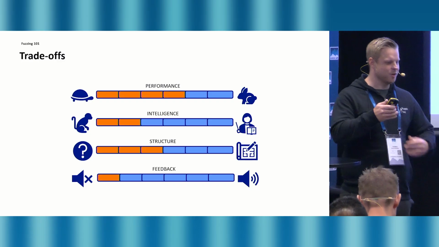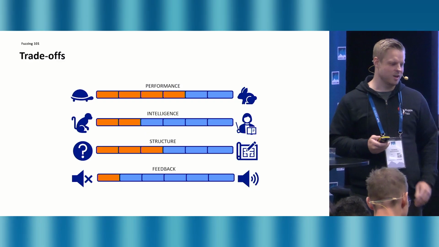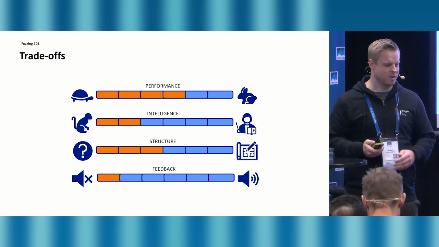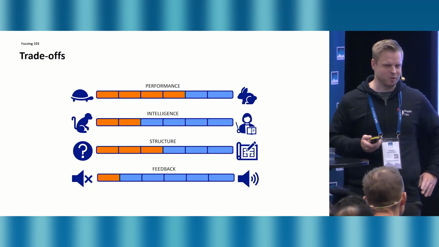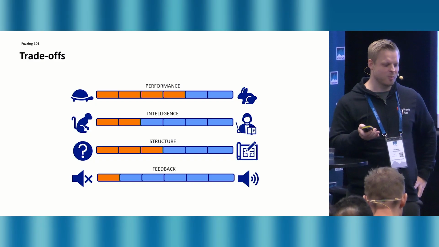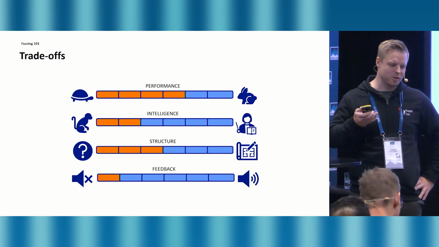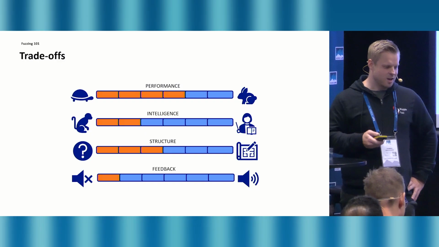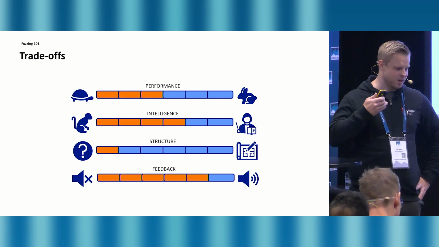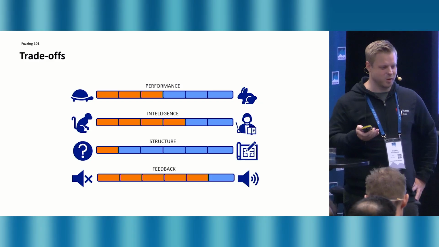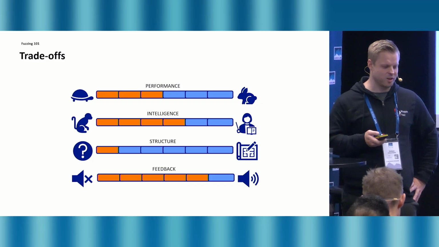So many different fuzzers exist out in the open, also in the open source world, and they all have their specific purpose. I wouldn't say one is better than the other, but it depends on your context. So some are very performant, use some structure, but are not that intelligent in generating new inputs that they are going to send. Then you have others that are way more intelligent, use a lot of feedback, but that comes at a cost, so the performance is decreased a bit.